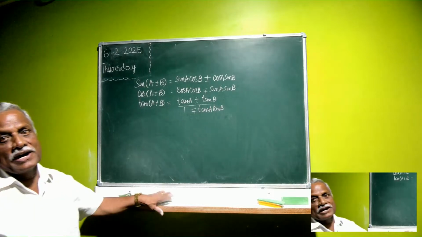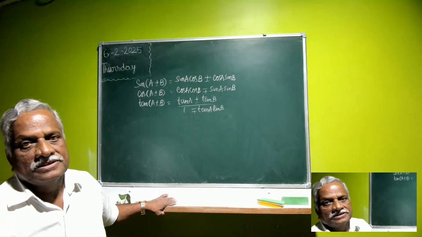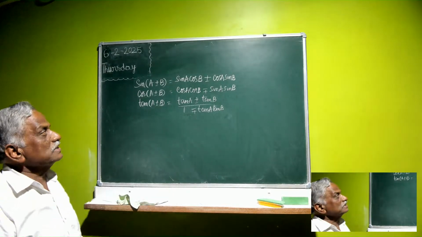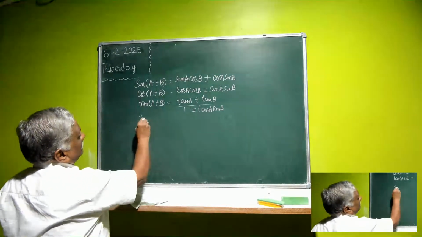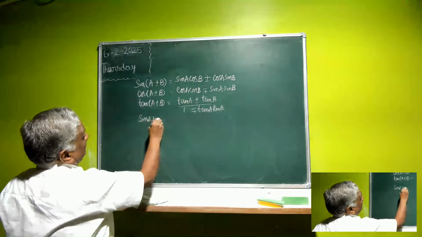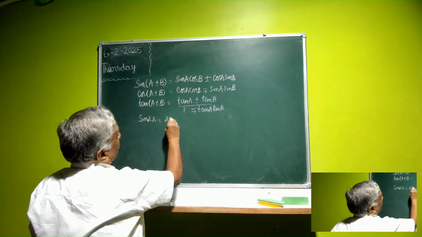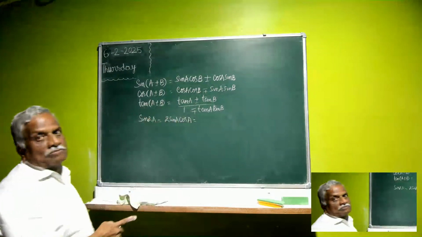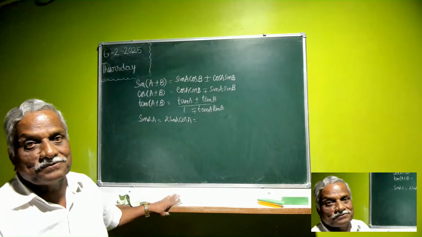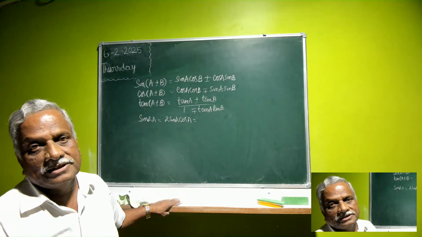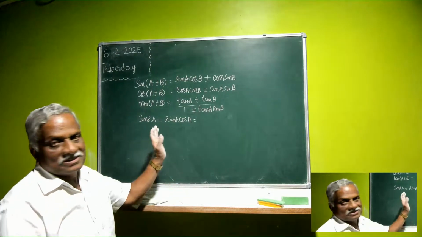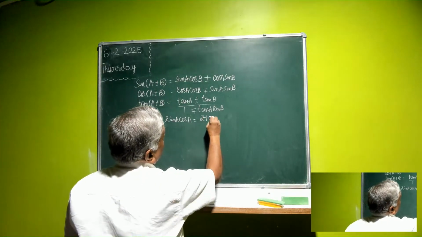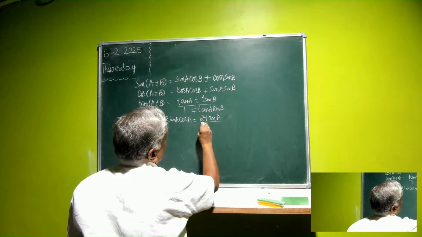If all the formulas that I am writing today are at your fingertips, working problems in examination is going to be very easy because you require these formulas. Next, multiple angle. Sin 2A is 2 sin A cos A. By writing these formulas, I will be saving a lot of time when I do the examination. Otherwise, I have got to write again. So, please remember this formula: 2 tan A over 1 plus tan square A.